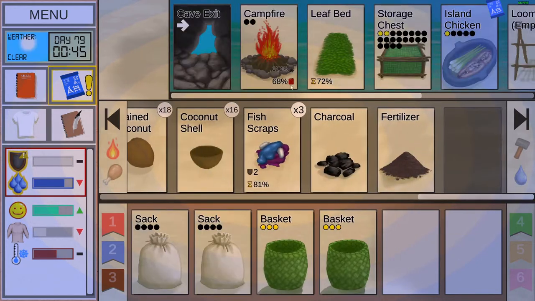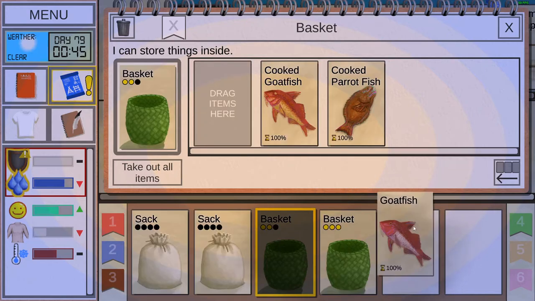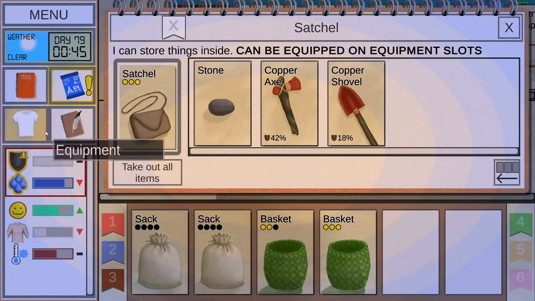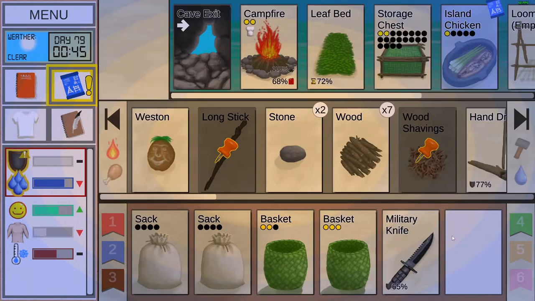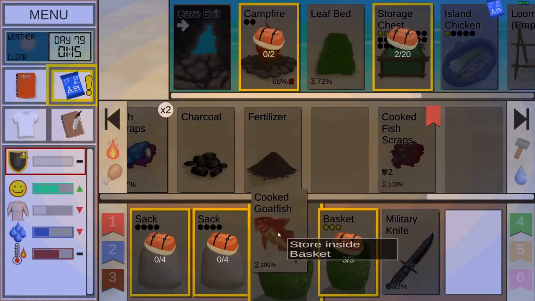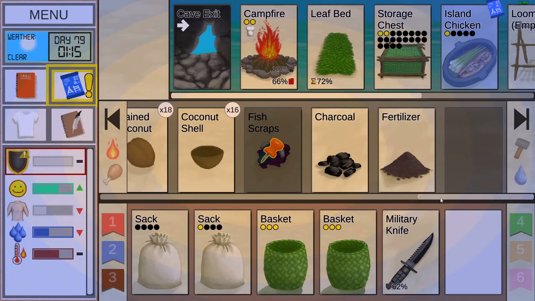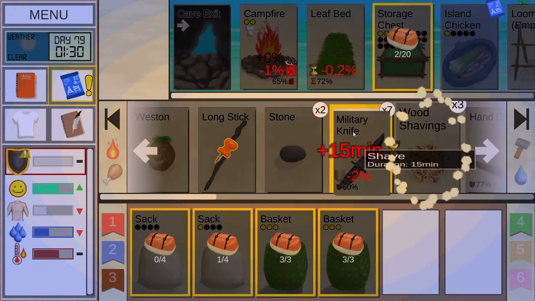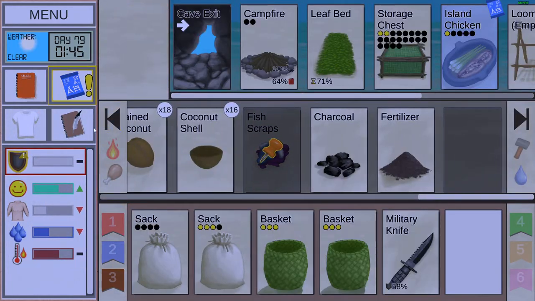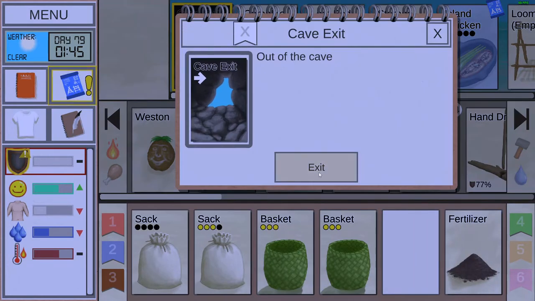There we go. Food, plenty of food. Goatfish. Let me do that, and let me make some more fire things. There we go. Some wood shavings. Okay, good. Plenty of food. Oh, I have two more fish scraps. Yeah, sure, why not? Turn that off. Take the food with me and let's go. What's that? That's fertilizer. I want to bring that with me.